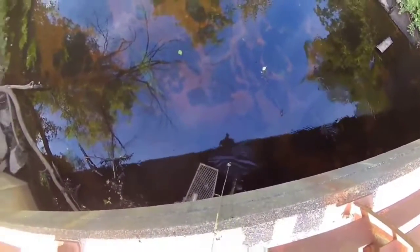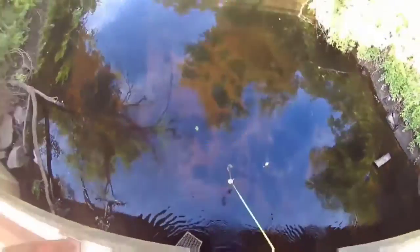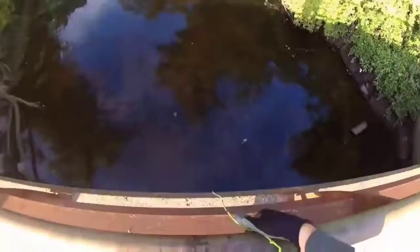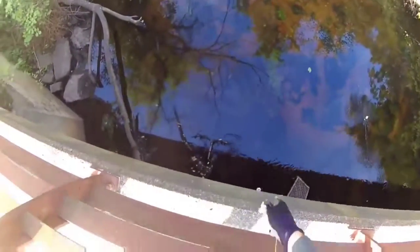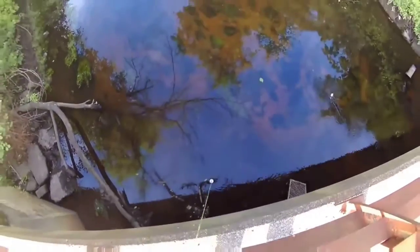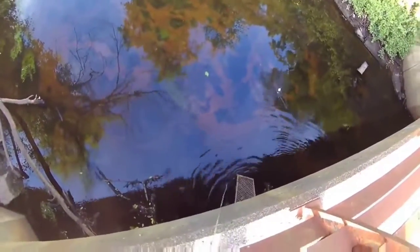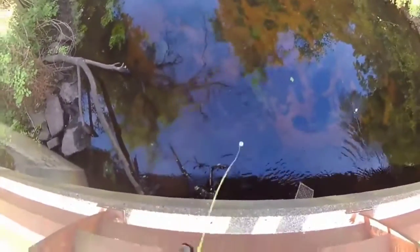Checking the other side of the bridge, there's another shopping cart. On this first throw, I did connect with something inside the carriage and was not able to connect with it again. There's a random piece of scrap metal. It looks like the bottom bar where you would normally put kitty litter or large bags of dog food on a different shopping cart. This is a plastic shopping cart again, I don't think I'm going to have a whole lot of luck with it. Next to it is another sort of metal frame, which is also just stuck in the muck.